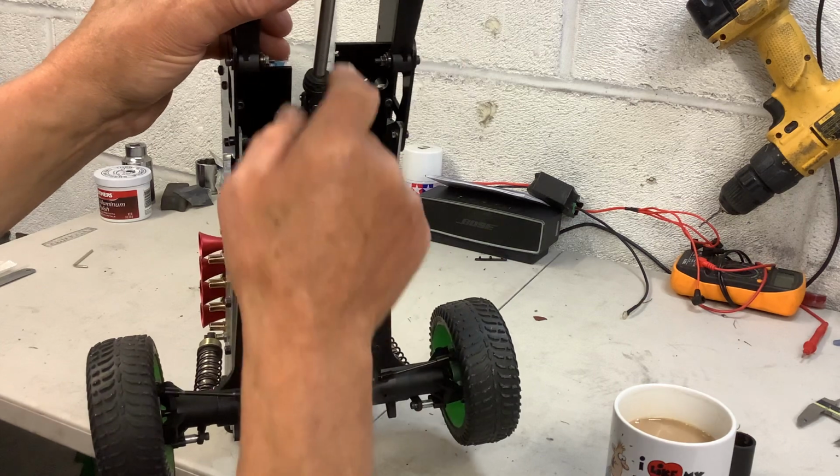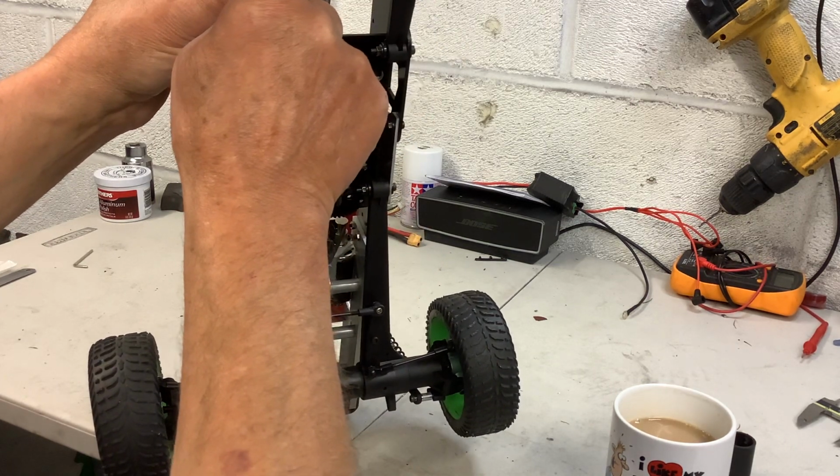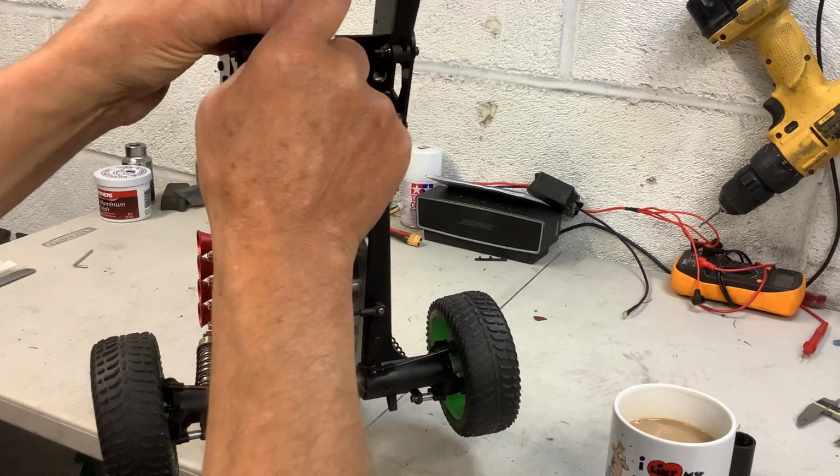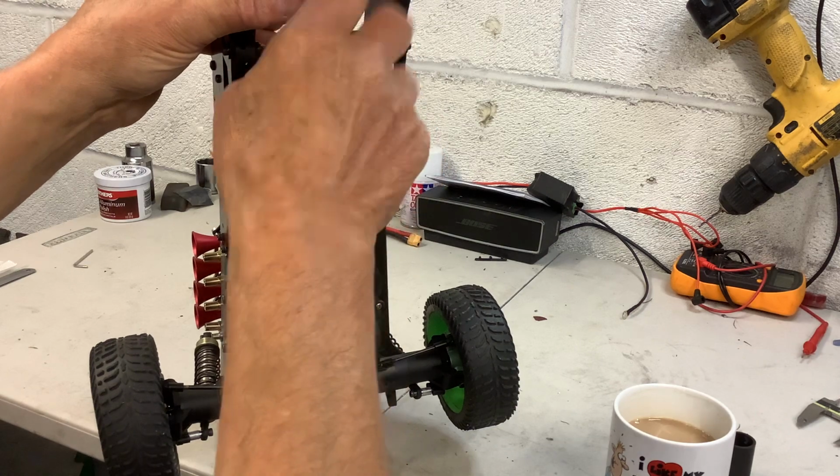So we've got a screw goes through there. I turned the ball on the end here, so we've got the ball and I made a hardened pin. I've hardened all this, so the ball with the pin and everything's all hardened, so that should be bulletproof.